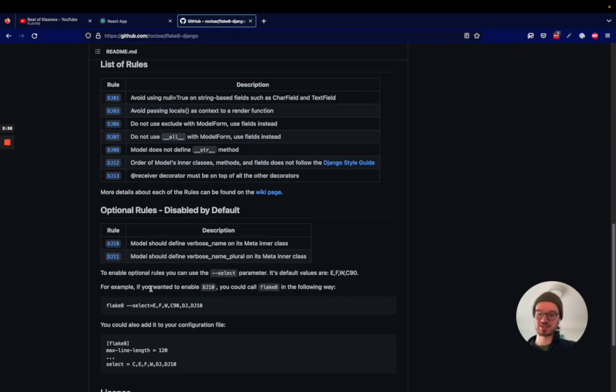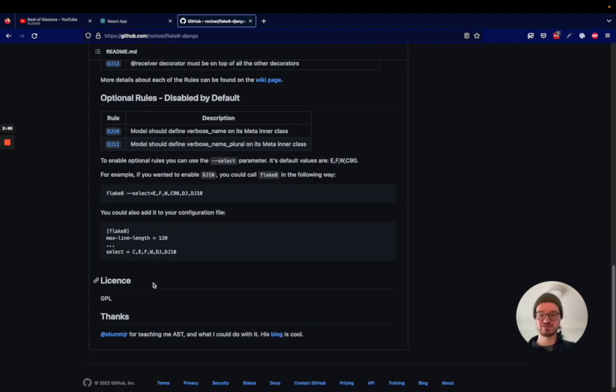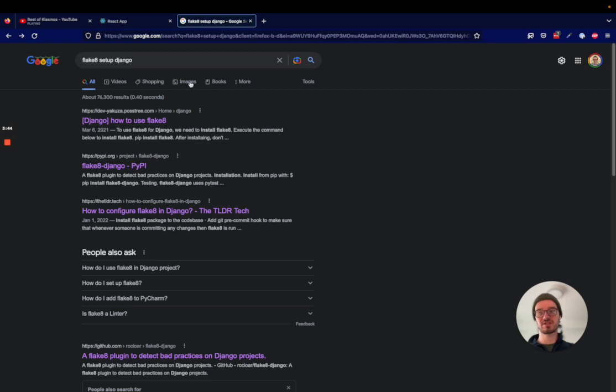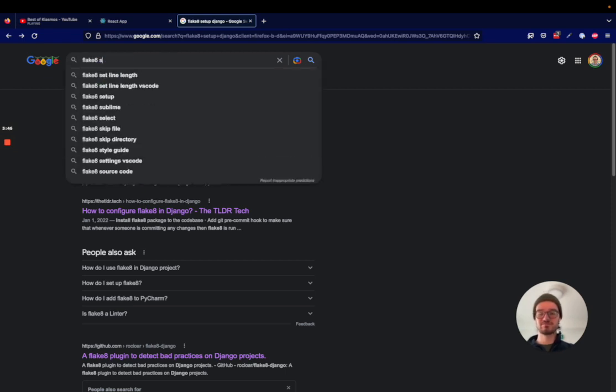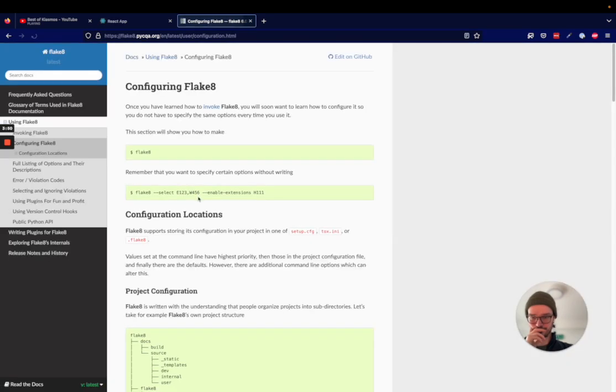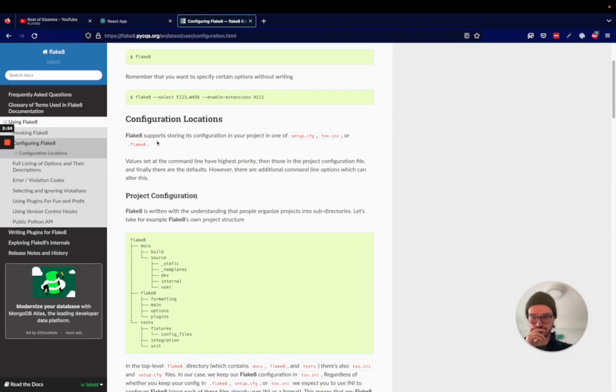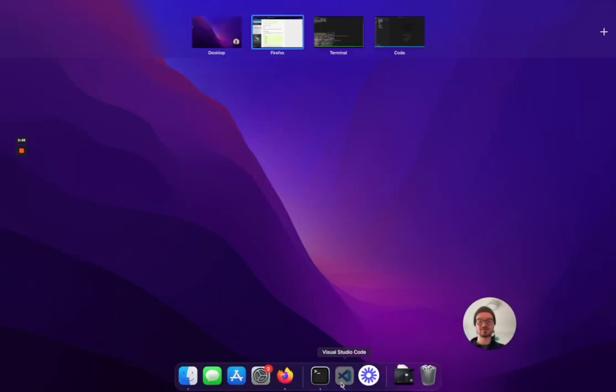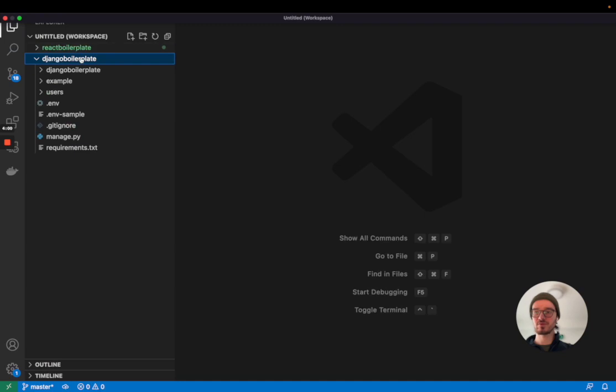Oh, this is bad practices in Django. I gotcha. Okay, let's just do a basic setup for now. Doesn't have to be Django specific, but just like Python. And we'll create a .flake8 file. New file, .flake8.